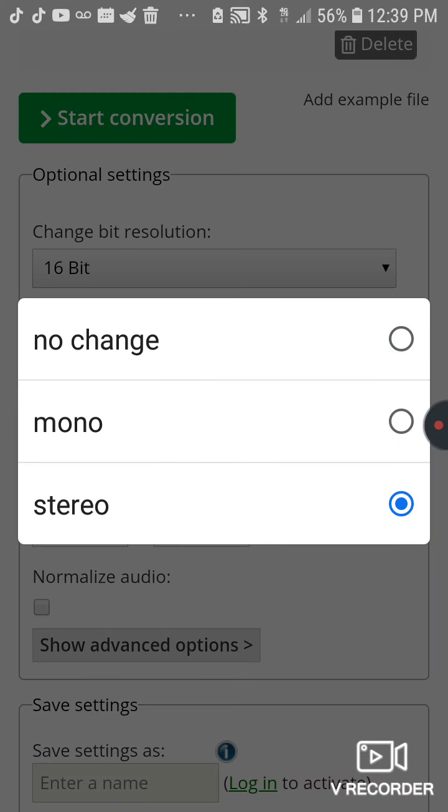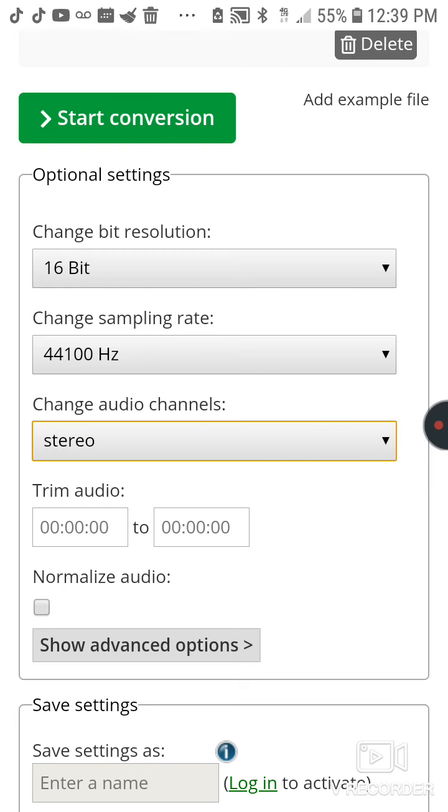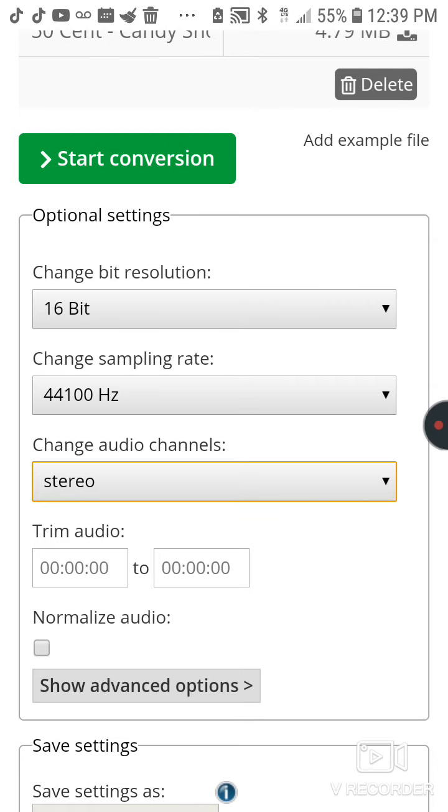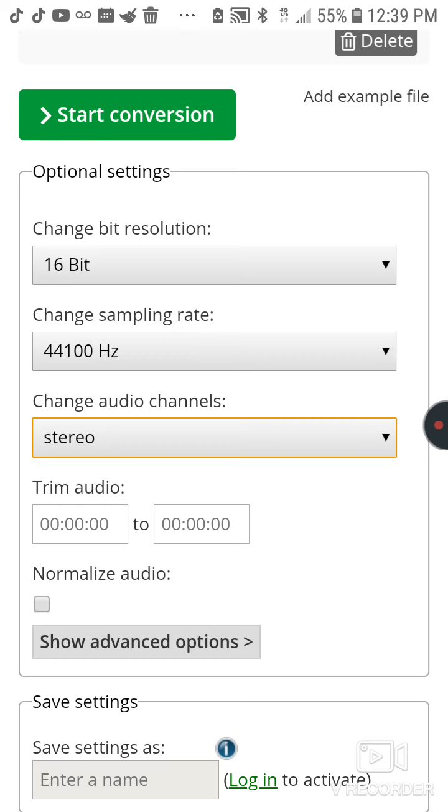There's no change, there's mono, and then there's stereo. You want it on stereo. And also, you are converting this into a wave file, so it is a wave file compressed into 16-bit, 44,100 hertz, in stereo channel.